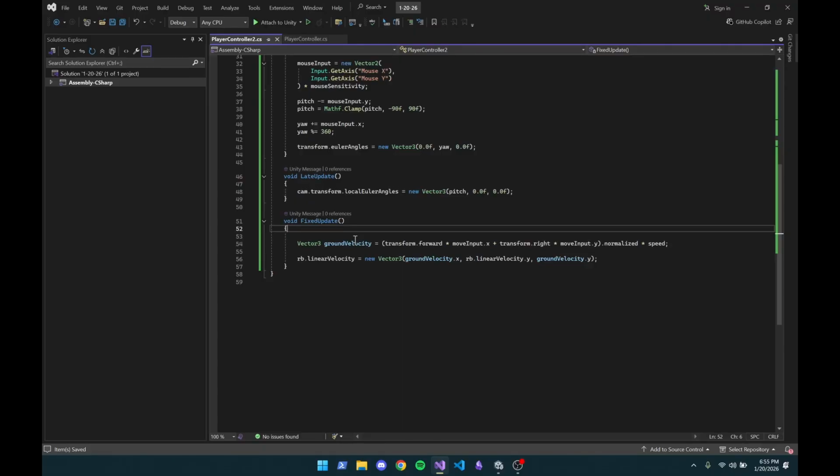Square root of 2 is approximately 1.4, so I'm moving 40% faster on the diagonal if I don't normalize. So we divide by the length of that vector, so that no matter which direction I'm facing, that vector has a length of 1, and our velocity is scaled by a constant value. So that's the idea of normalizing.